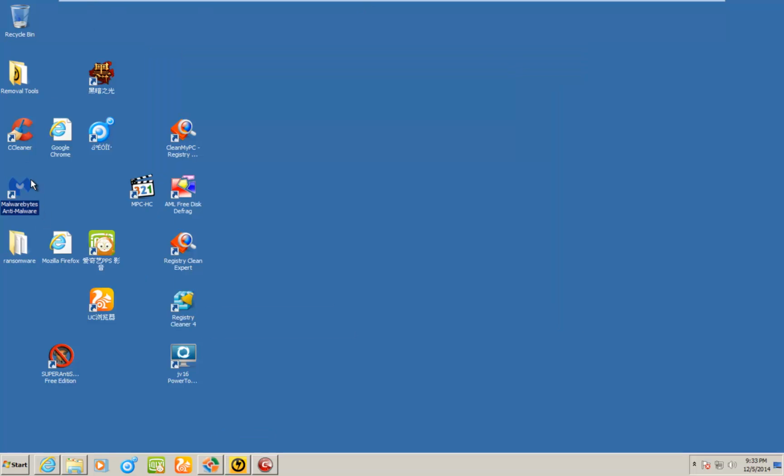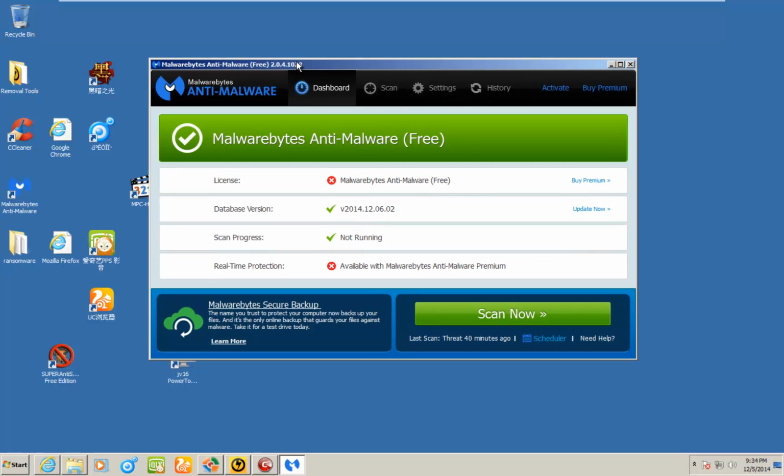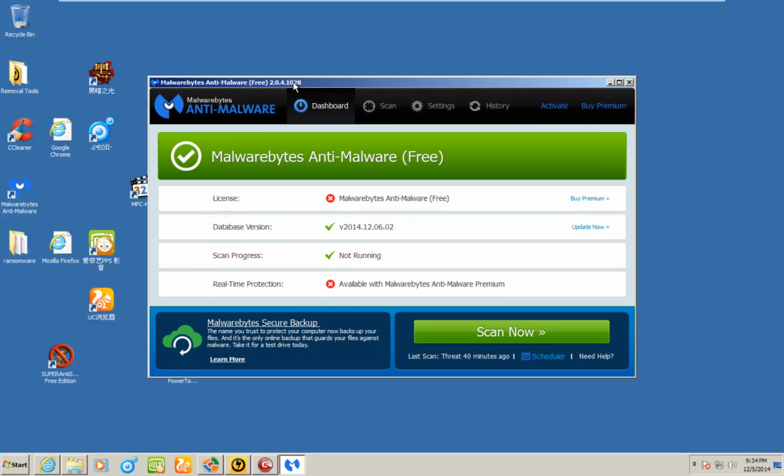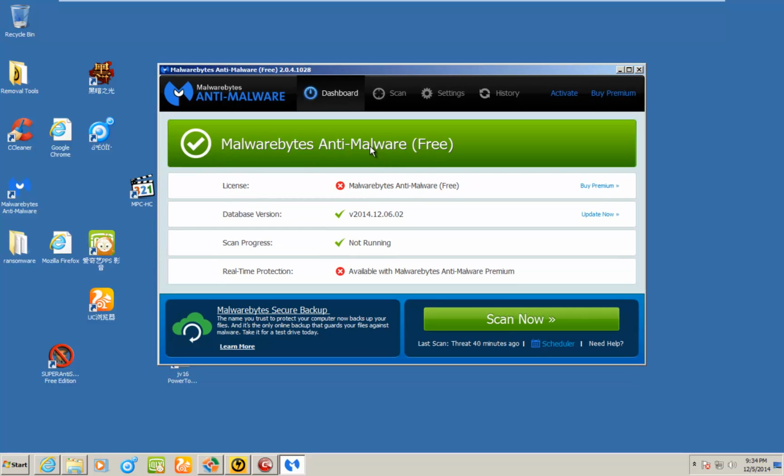So overall, I think Malwarebytes definitely did a better job than Super Anti-Spyware. However, that's not to say that you shouldn't run both when you're cleaning an infected computer. It really depends on the severity of the infection. However, from my personal experience, I would definitely run Malwarebytes first and then Super Anti-Spyware. Because as you saw in this review, Malwarebytes did miss some files, but it really helped clean the system. So now we are in a much better position to run more scanners.